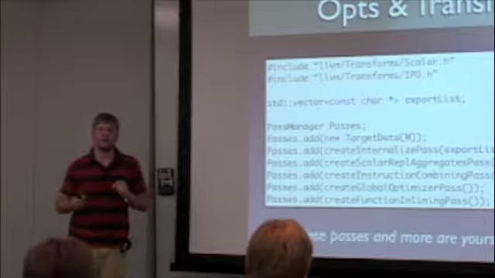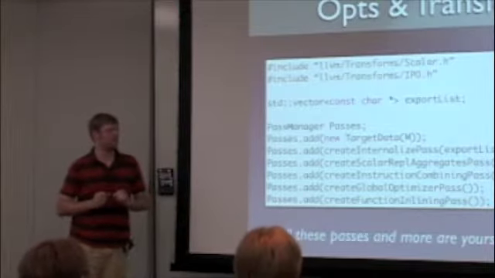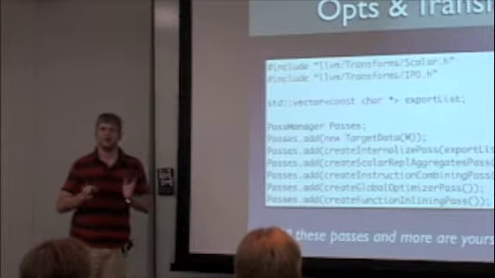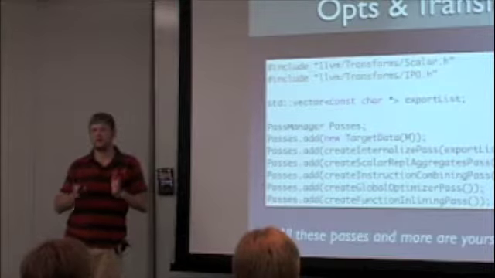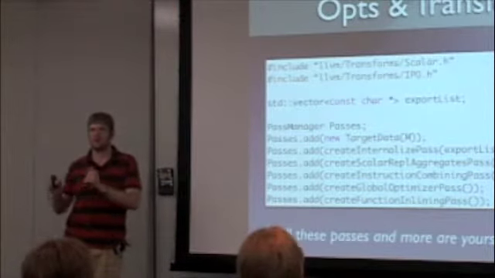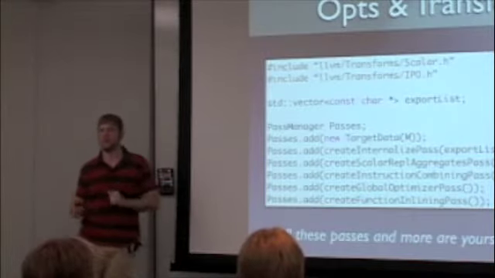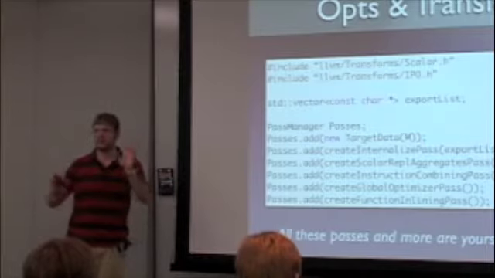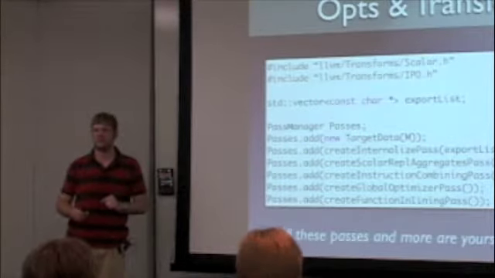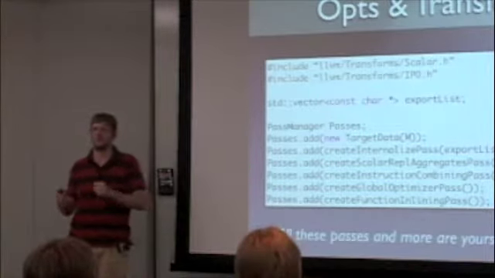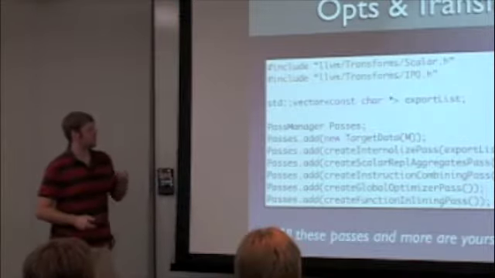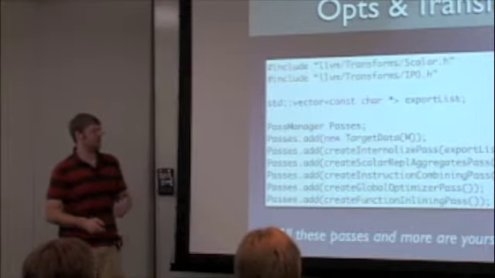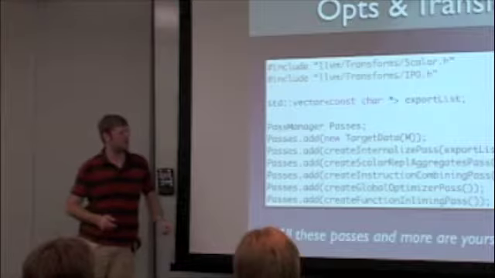And even though it takes some non-zero amount of time to run, it usually results in getting rid of enough code that the subsequent passes run faster than they would have if you'd never run instruction combining in the first place. So if the code generator that Dan talked about knows all those tricks to get rid of DAG nodes, it would run even faster if the DAG nodes weren't there in the first place. So that's the instruction combining pass, and then you get to some IPO passes here.